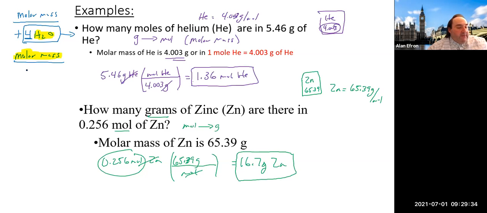So the molar mass is strictly, you just go based on the formula, whatever it is, regardless if there happens to be a number in front of it. The only numbers you worry about are the actual subscripts that are part of the formula. Other than that, if there's a coefficient in a balanced equation, you do not use it. And obviously, if we were doing the molar mass of this guy, we would do it like we did earlier. It would be 2 times the mass of the hydrogen, the 2 because the 2 is part of the formula, plus 1 times the molar mass of oxygen, because that's a 1 there. And that gives us 18.02 grams per mole.